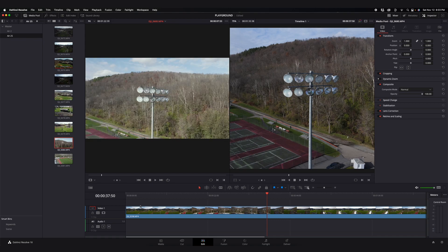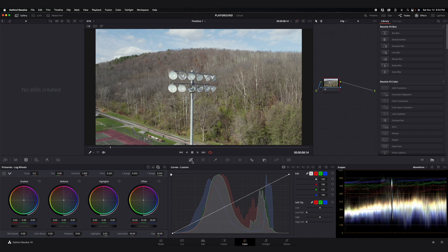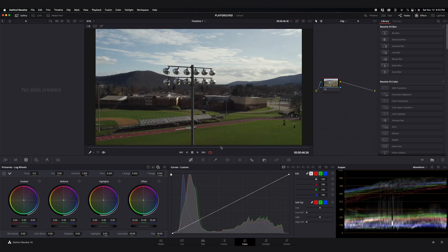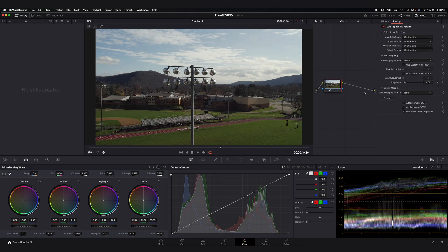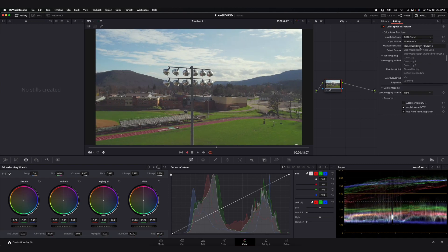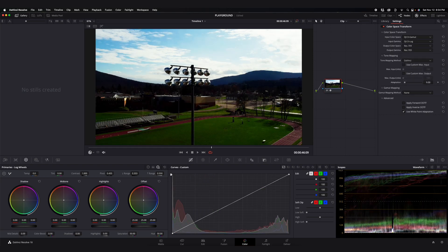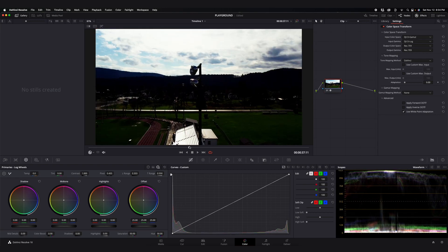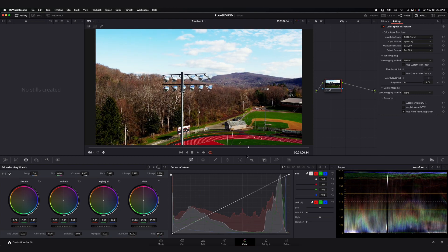I did a similar shot in D-log on the Air 2S. I'm going to pull the D-log shot into the timeline and go over to color. The first thing I could do is convert this to Rec.709 — you put the color space transform effect on, choose Rec.709 for your output, which makes it almost like you turned the shadows way up. Then you choose DJI Gamut and DJI D-log, and that's supposed to give you accurate color. This clearly does not, so I have to figure out what I'm doing. It probably has to do with the way I shot it. The color actually looks kind of sick — I don't hate it, but it still doesn't quite look right.